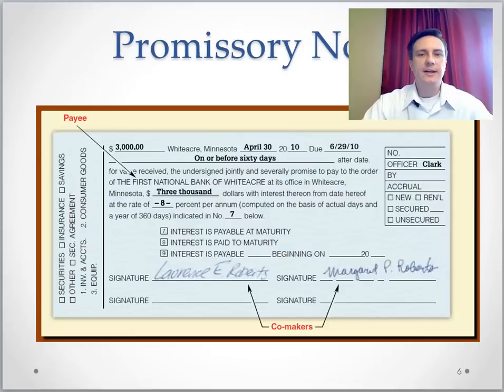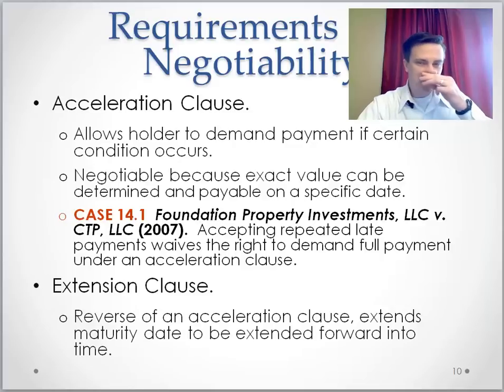So let's say it said, rather than just the whole amount being paid on 60 days, it said that $100 had to be paid every week. And a week went by and the $100 wasn't paid. Is that a default? Yes. And so at that point, the whole entire amount would become due at that moment. And so that's called an acceleration clause. By the way, almost every loan out there has an acceleration clause.